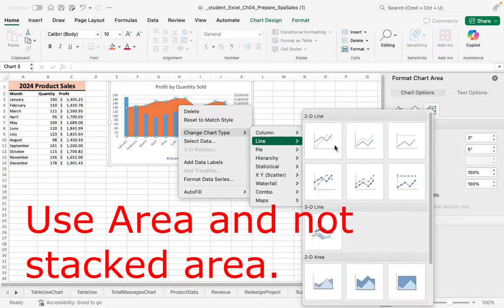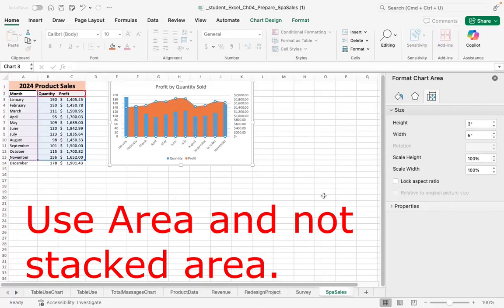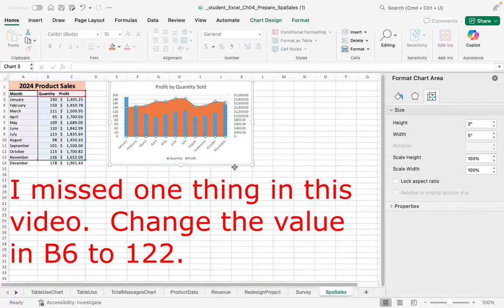The area chart is a two-dimensional area that's the same type of thing as we see with the line. And once we've done that, we go down to the two-dimensional area, and they said to select the stacked area. I think it's not going to matter whether we do stacked from a practical standpoint or just area, given we have two different series.